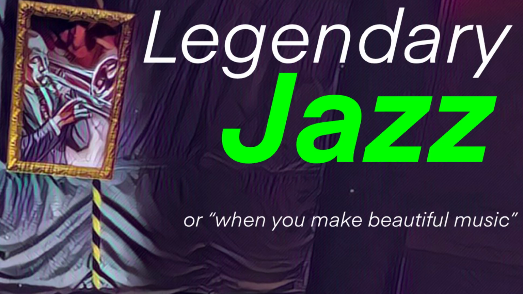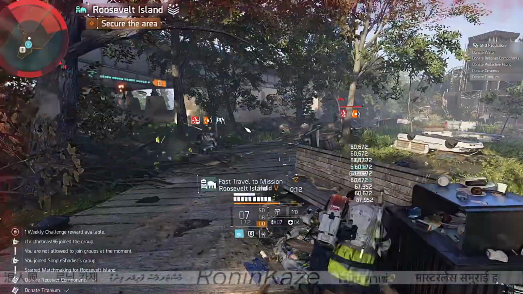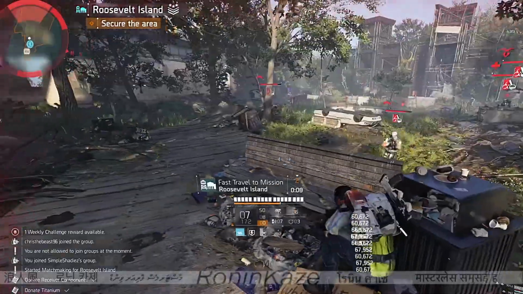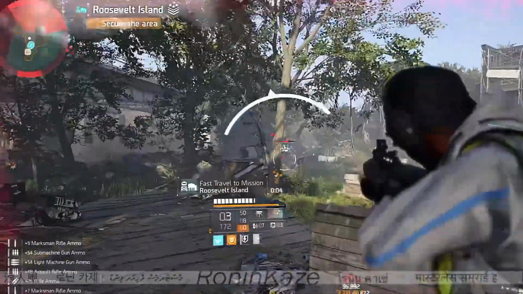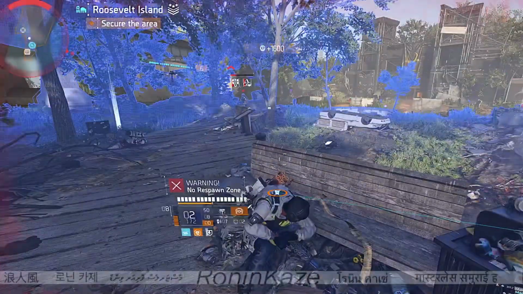So, running Roosevelt Island. Finished this in about 26 seconds. I have been on a streak of really good groups. We had like a 3,000 and two 500.